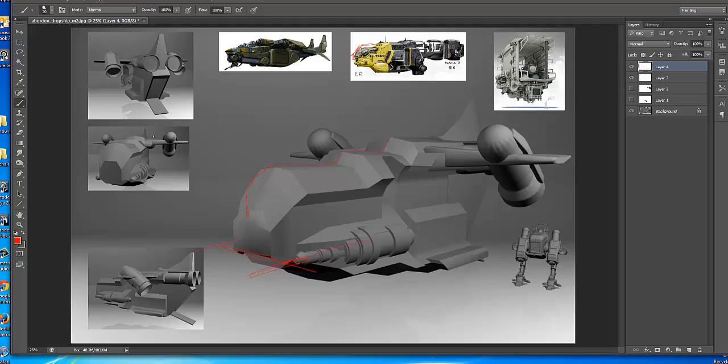Notice this view right here. This thickness in the body, and then that wing just feels so thin, like it would snap off. I would give that wing, I'd make it a little bit thicker. And then by enlarging part of that size, it adds a lot more visual weight. And that right there, the size of that feels a lot heavier.